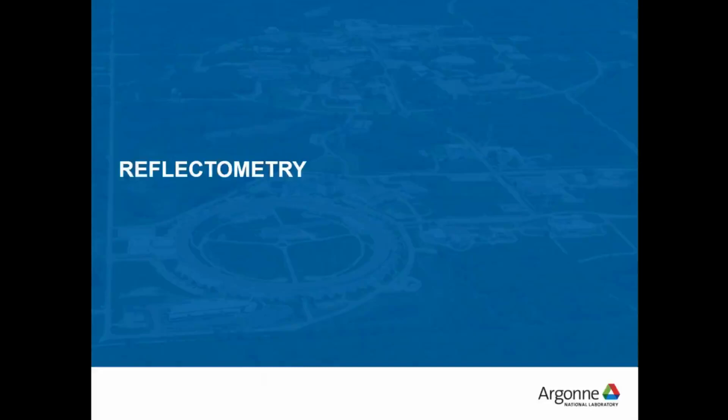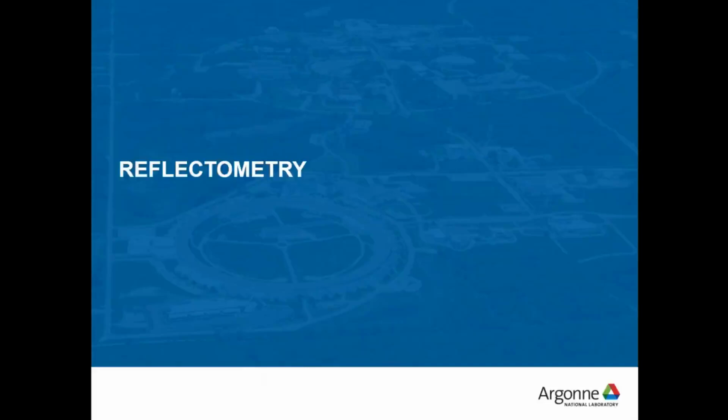Not only that, but by having these things in here, people who are used to doing powder diffraction may say, well, I wonder what would happen if I did small angle scattering on it. And they can simply use the same tool that they were using for powder diffraction to do small angle scattering or reflectometry.